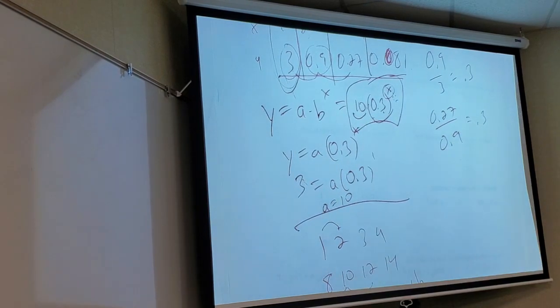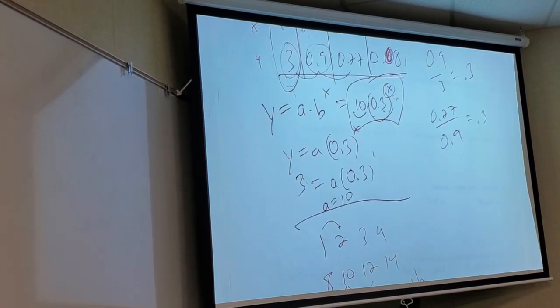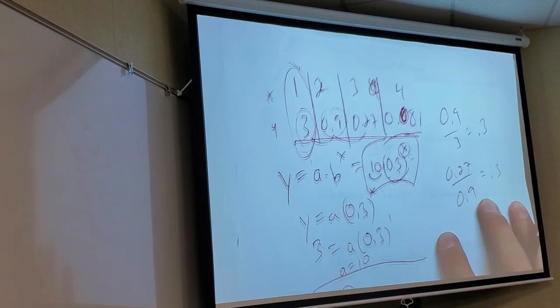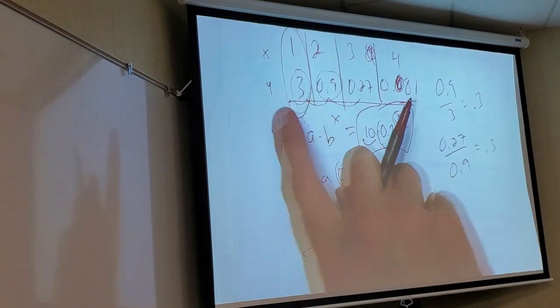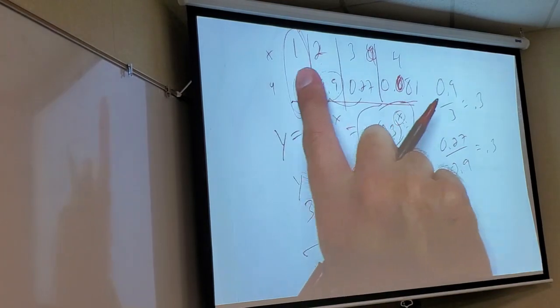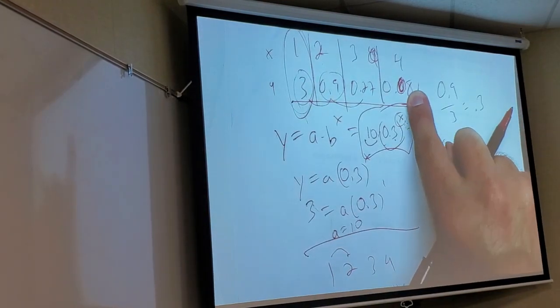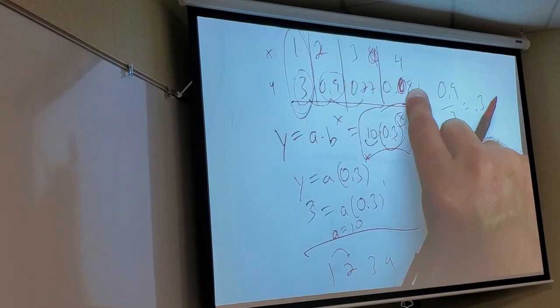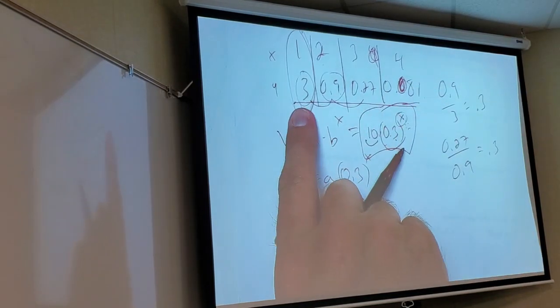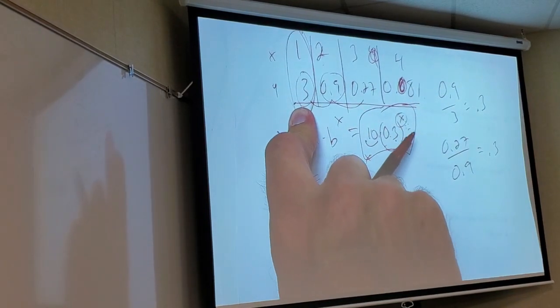Cool. How did you know to plug in the first y? Again, what did I just say? To figure out A, which point do I have to use? It doesn't matter. I can use any point. Which point am I going to use? The nicest one. Does it make sense?